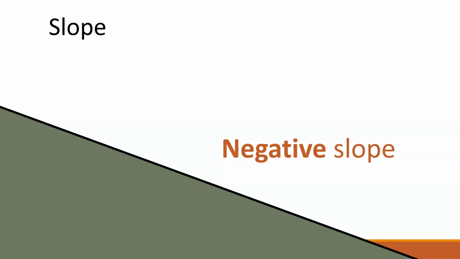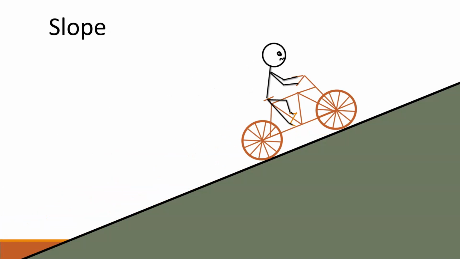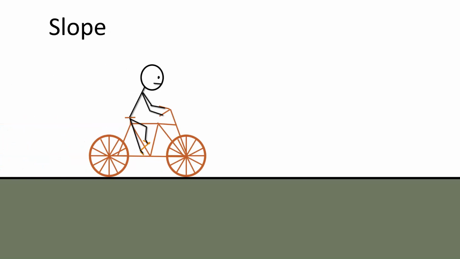a negative slope. What if our road looks like this? Well, if we're riding from left to right, it's going to be a little bit harder to ride, but we can still do it. If our road's going uphill from left to right, we say that it has a positive slope. Now, what if our road's not going uphill, not going downhill, it's just a nice flat road? That's a pretty easy ride, isn't it? We would say that that road has a zero slope.